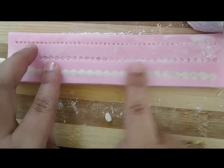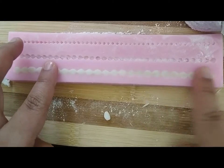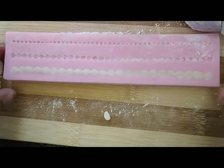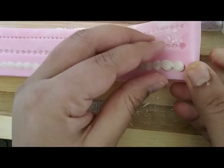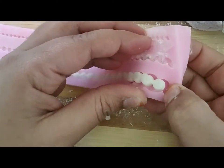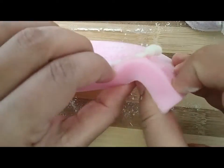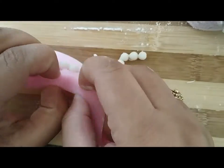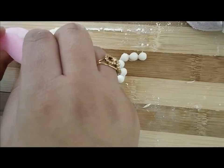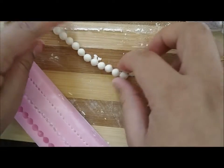What I'm using is fondant and a bit of CNC. So now, if you want, you can put it in the refrigerator for it to become firm. But because we have a lot of cornstarch, it will come out. Nice and lovely beads for the edges of our jewelry.